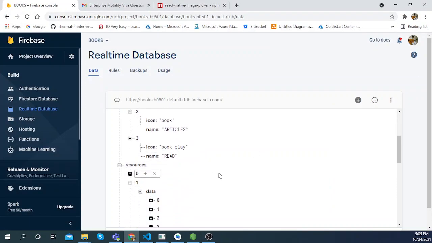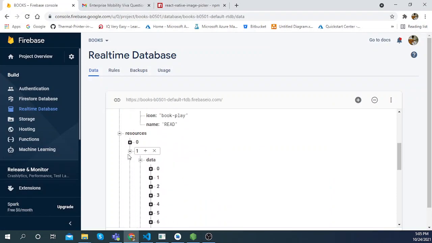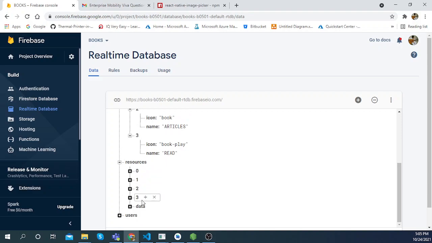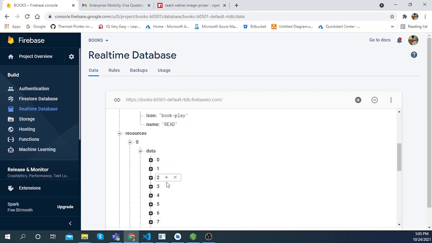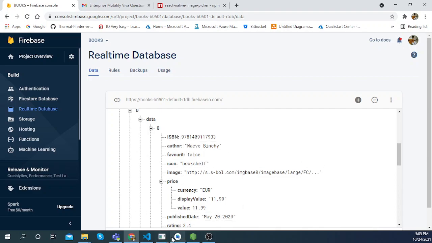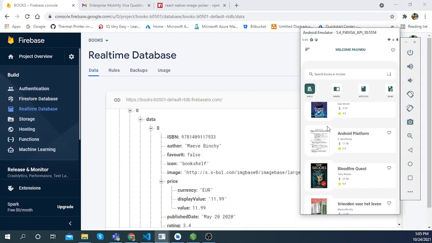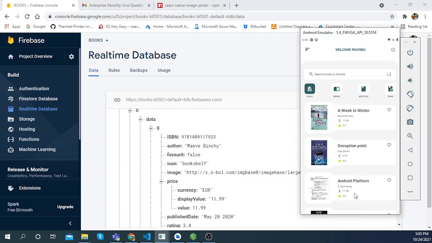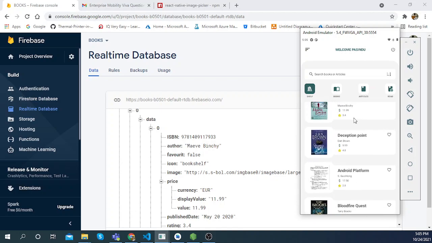Inside this resources section you can see a lot of data, and all this data is used to view this list.